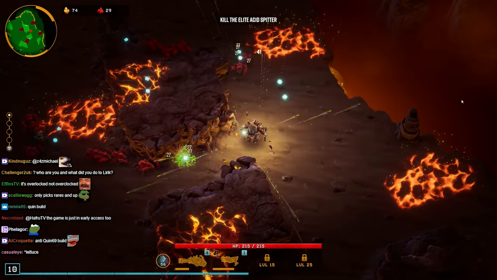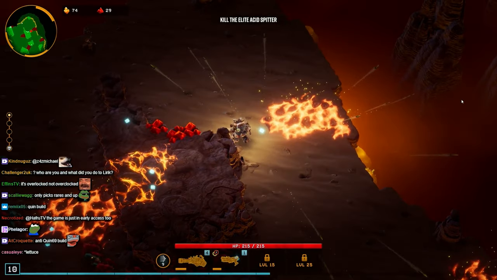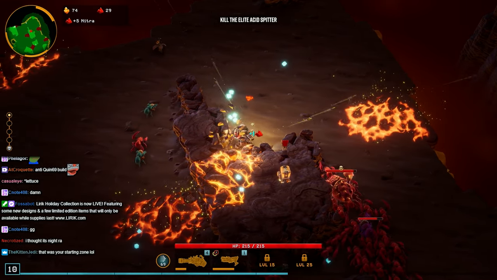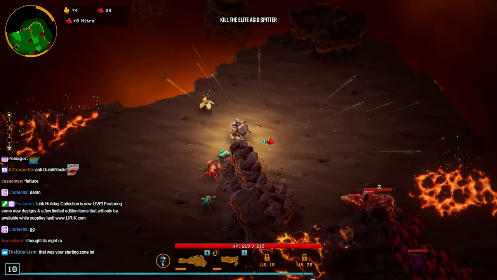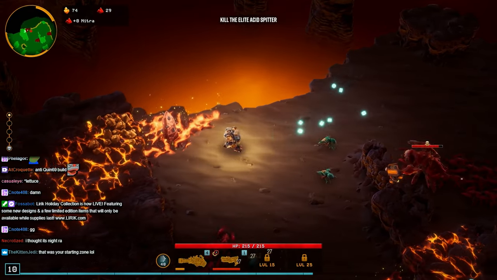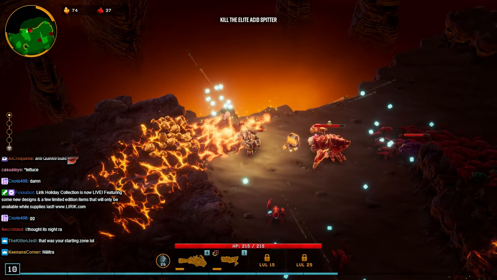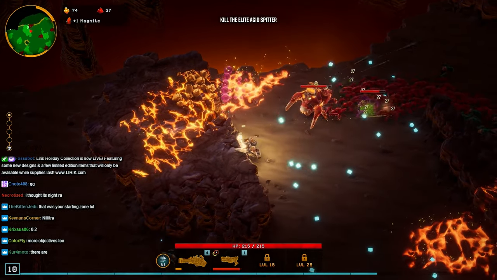Dude, yeah, Nitra. Oh, here we go. There's some Nitra up here. No, there's three biomes. I hope they add more bosses in the game. I mean, this is early access, 0.1 release.